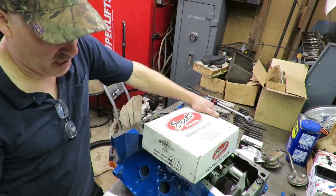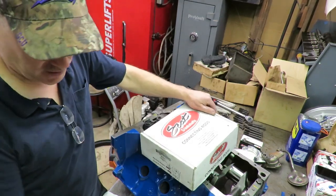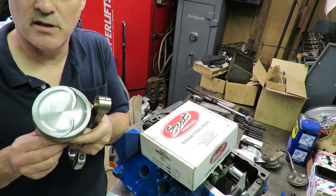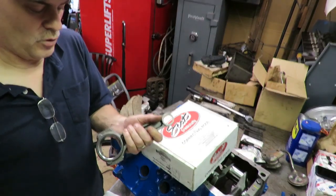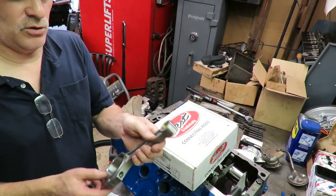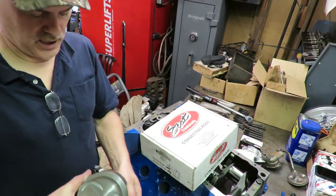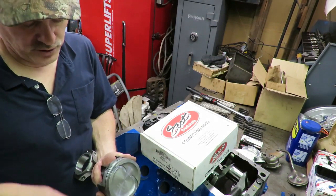So we're going to take four of these and pre-assemble them with the pins in them like so. You also want to make sure you get the correct orientation here. The valve reliefs on the piston always go to the lifter valley. And on the Ford, you have to make sure that the chamfered side goes toward the crankshaft. So we're going to put this one on, and we'll do the other three as well, and then we'll get them in the motor and I'll show you what we're talking about.